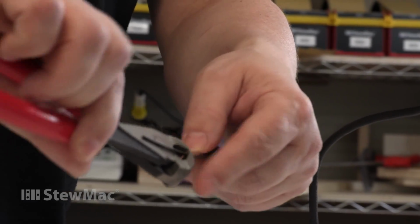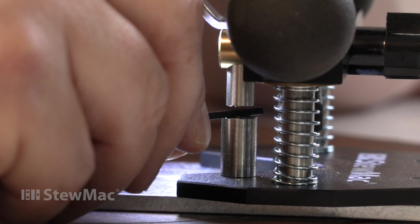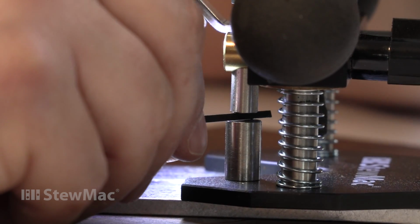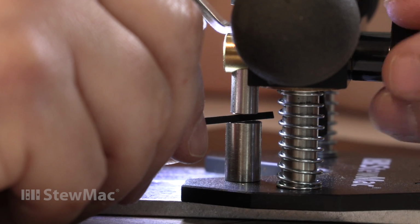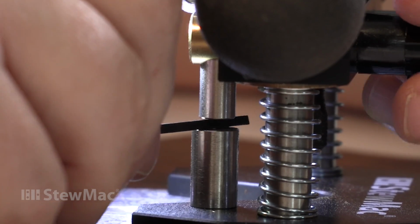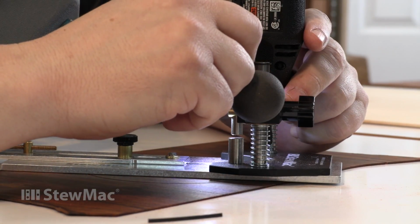So I'm going to start by cutting off a little piece of the purfling just so I've got something smaller to work with. So just set the purfling on top of the pin, bring the other one down to meet it. Once I have that in place, I just tighten it from behind. So right now, if I plunge my cutter to this depth, I'm going to be all the way in on the purfling. I don't want to be all the way in. I want to be about 2/3 or maybe a little bit more.